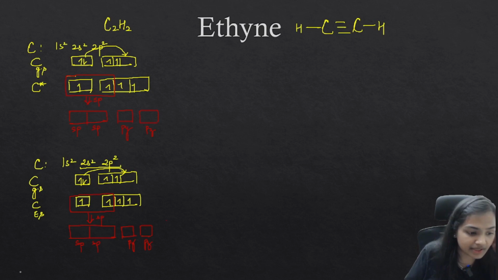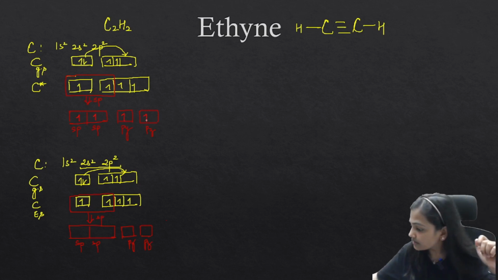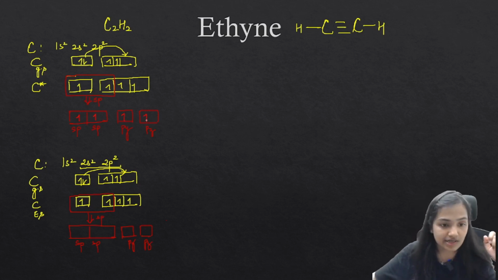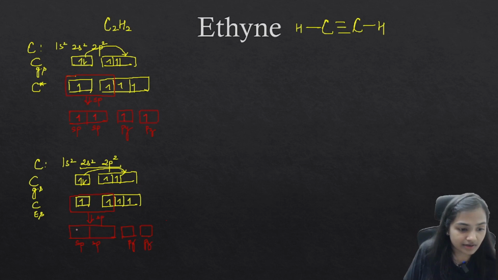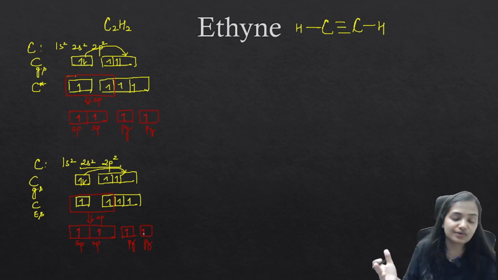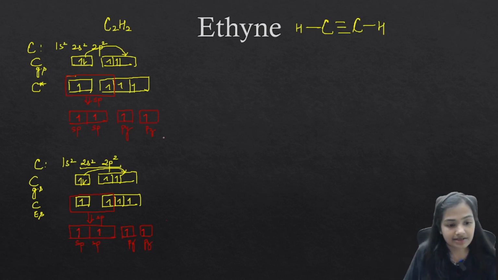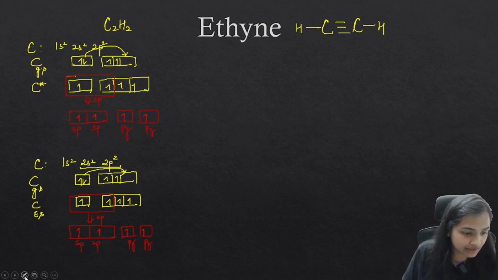So what is happening? Every orbital has one electron. We can see that one electron is there, one electron is there, 1 and 1. All these electrons are there. Here also we have 1, 1, 1 and 1 electron. Now we have to look forward to what we can do. Let us start drawing the structure for the carbon.